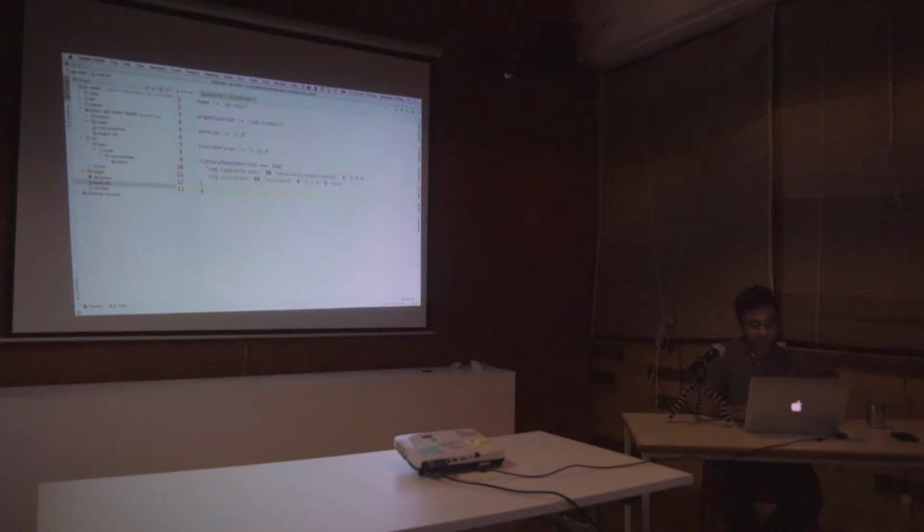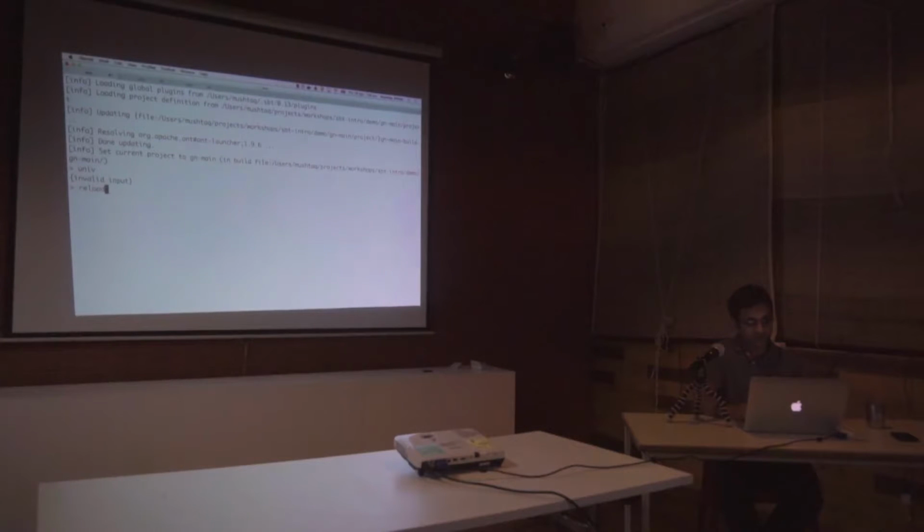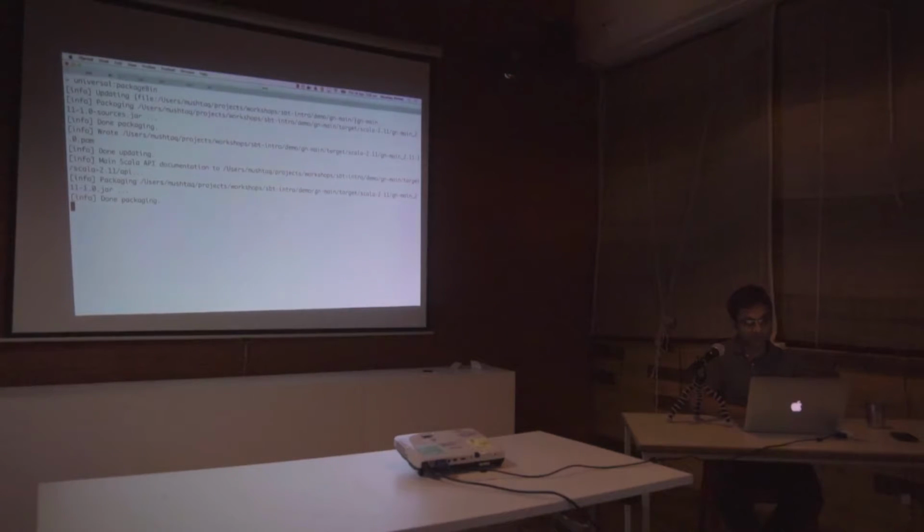I will say here, enable plugins. And here the name of the plugin that I'm going to use is Java app packaging, right? If I do this, then this plugin should be enabled. I say reload, right? And now the universal namespace is available, so I can autocomplete. And one of the tasks which I'm going to use here is called package bin. But this is not a simple package bin. This is the package bin provided by the plugin. That's why it's prefixed with universal. And I say universal package bin.